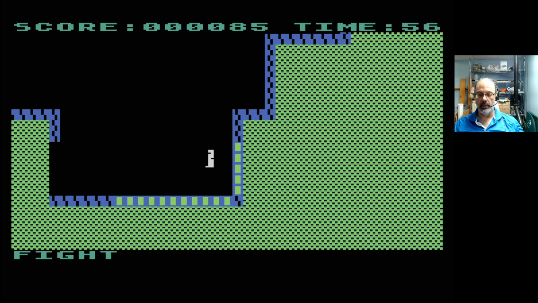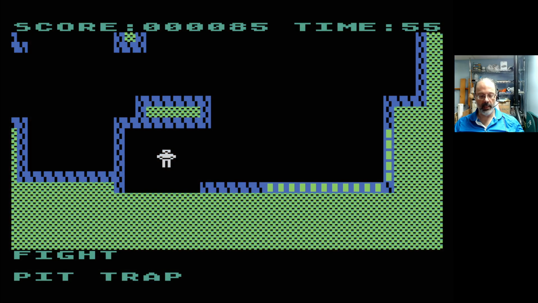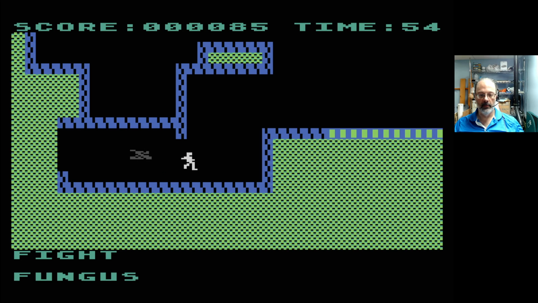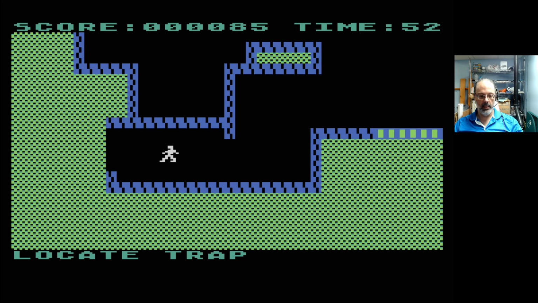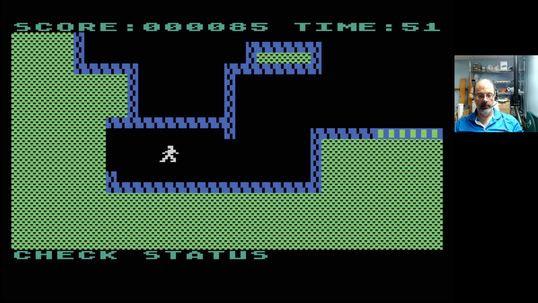Here we go. Here's where you need keys, I think. Oh, I hit a trap. Dang it. Another trap? Are you kidding me? So I wanted to check my status, and I went right by it. Yes, my health is now down to 4. Grr.